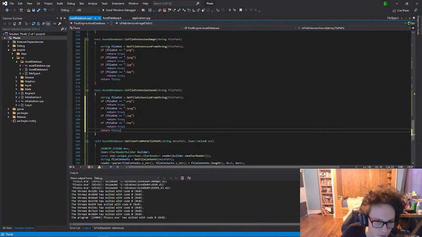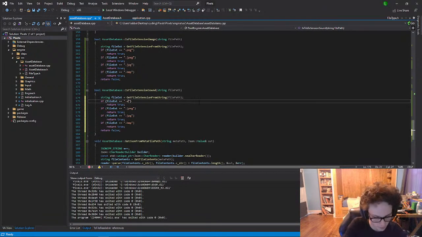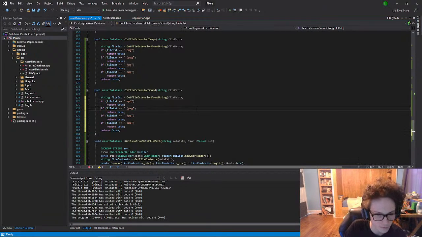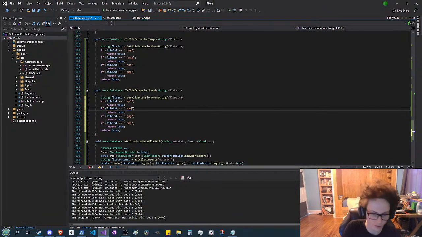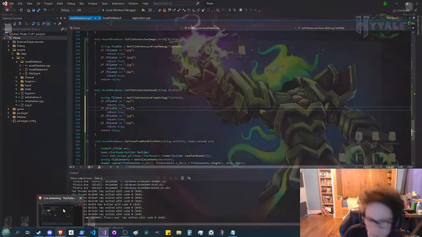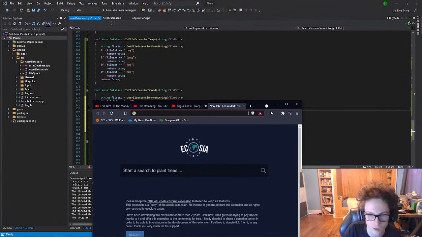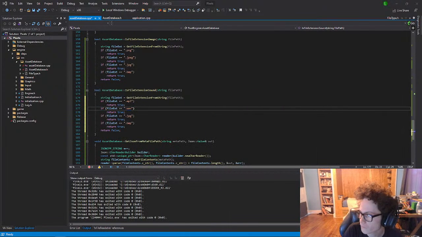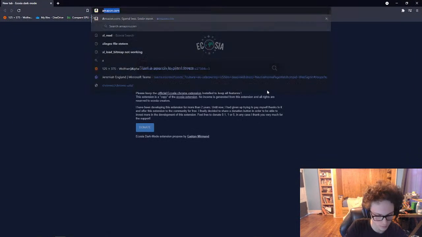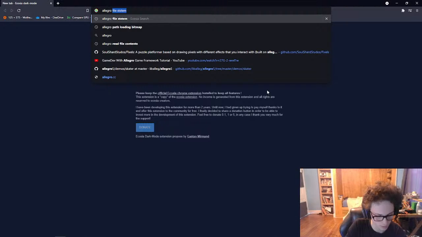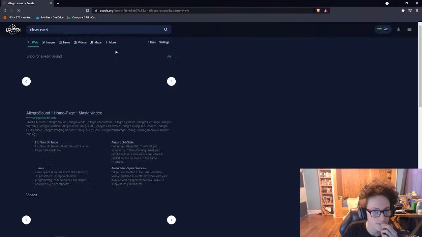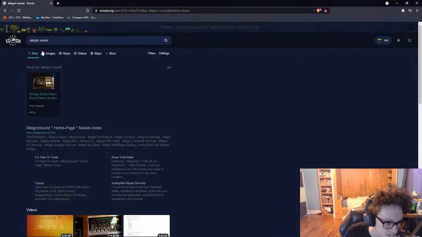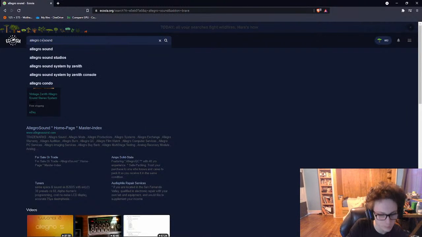Okay, so here we do .mp3, and then we do .wave. Well, I need to check what Allegro supports out of the box, actually, because I didn't do that already. Allegro C++ sound.